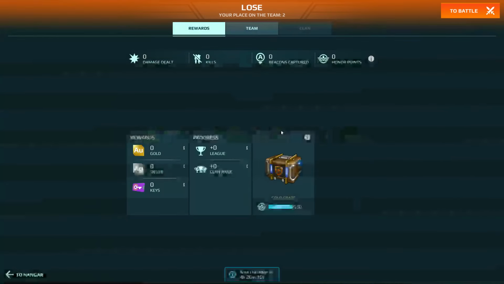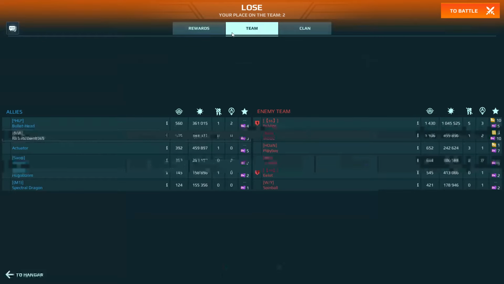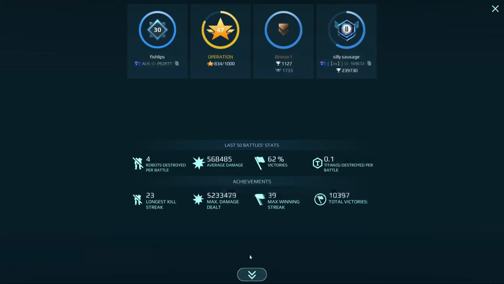I tell you right now, we got under 1,000 on our point. Yeah. We're gonna have to play a whole lot. Wait, Fish Lips, what do you even have? Bronze 1. Bruh. You belong. He is a tanker. Okay, this is a tanker right here. 10,000 victories, but he's in Bronze League. Longest kill streak, 23 robots. Max winning streak, 39. Bruh, this is a tanker.